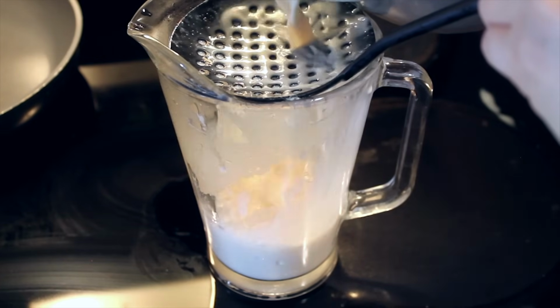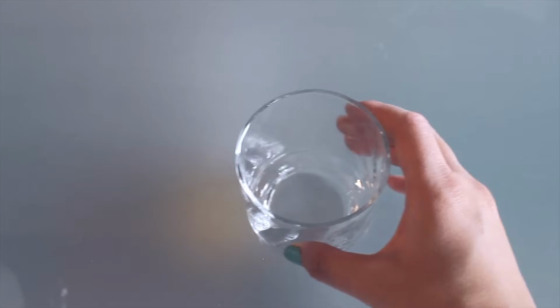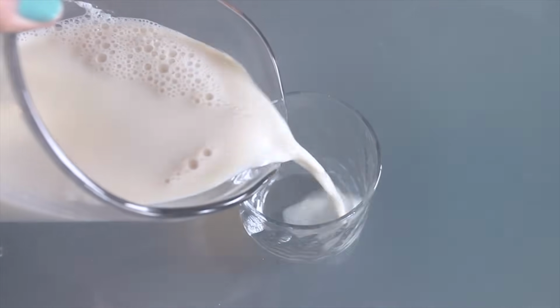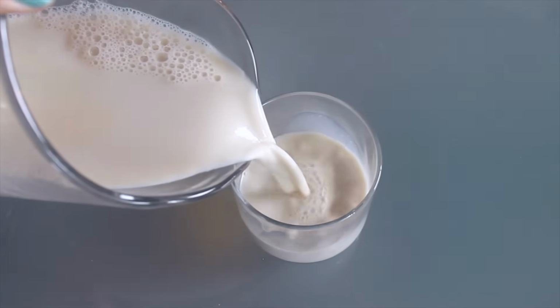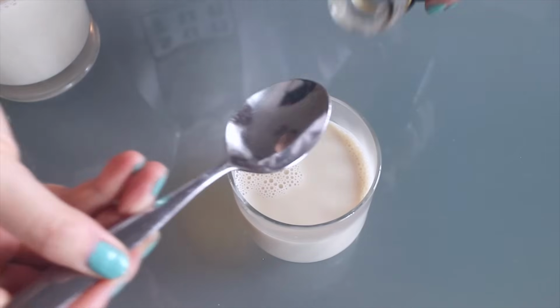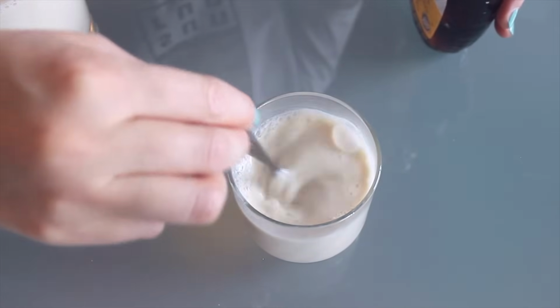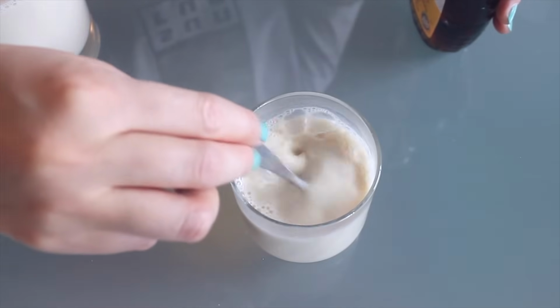Finally, it's ready. Taste it and add a sweetener if you like. I love it hot, especially on a cool autumn day like today, and with maple syrup, which is probably my favorite tasting sweetener. Showing my Canadian pride again. To store, keep it in the fridge for up to 3 days, and that's it.